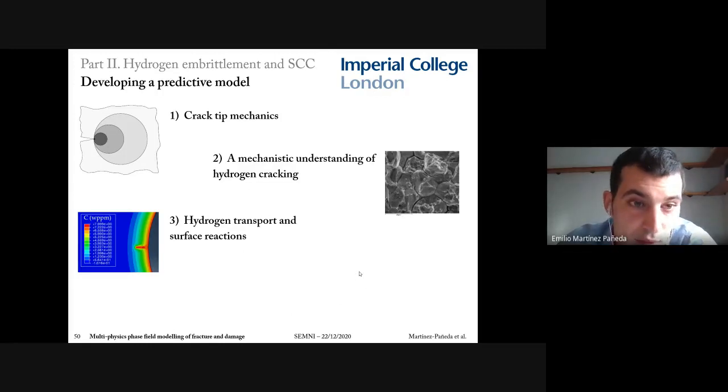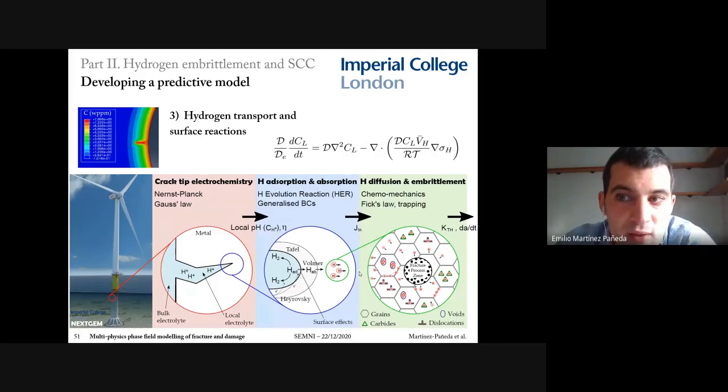And this takes me to the third step. We not only want to get the physics right, we also want to get the chemistry right. We want to know precisely how much hydrogen we have, where, and when. And to capture how much hydrogen we have in the fracture region, we work on two fronts: developing chemomechanical models of hydrogen diffusion, but also developing multiphysics models that resolve the electrochemistry and the electrochemistry diffusion interface. I want to know if I have a wind turbine in the middle of the sea, how much hydrogen is coming inside of my metal, and where is it going and when.